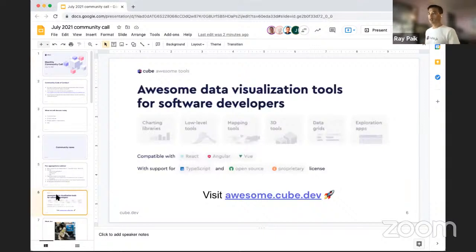The next topic is, you probably saw a Slack announcement from Igor, who's online right now, about the awesome tools that we announced a couple of weeks ago. So let me stop sharing, Igor, and I'll turn things over to you. And I think you're just going to demonstrate the site and share the details, right? So let me stop sharing and I'll let you run with it.